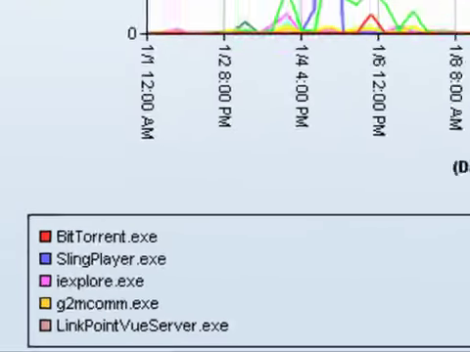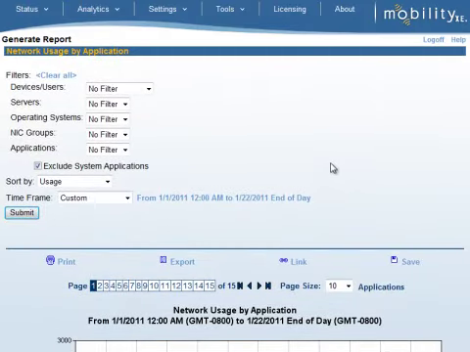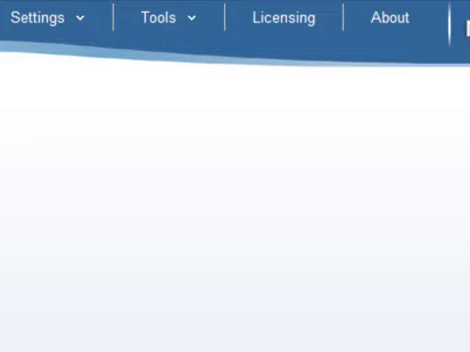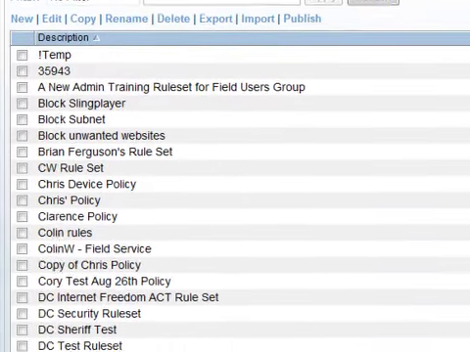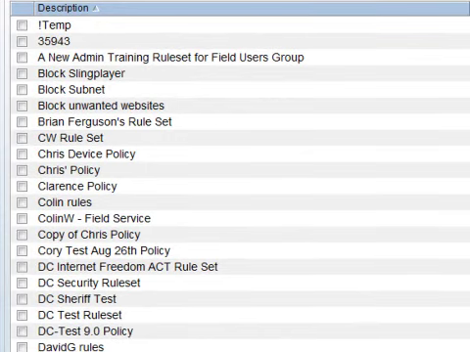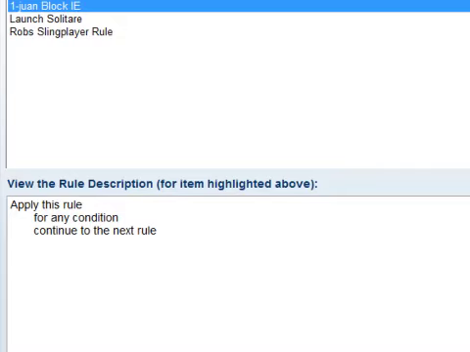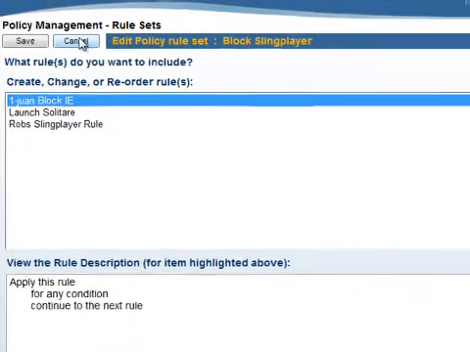Well, the beauty of Mobility-XE is that not only do you get granular insight into field activity, but you also have the power to act upon it. The Policy Management module provides that power. Here you can create logic-based rules to control the devices and data usage. Well, in this case, we can create a quick rule to block network traffic from the video content site. You can instantly pass this information to the NetMotion Wireless client in the field on the user's device, and now he can get back to work.